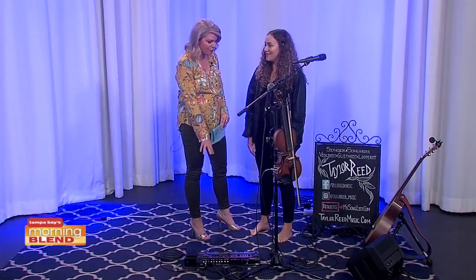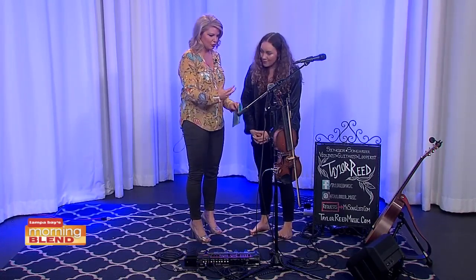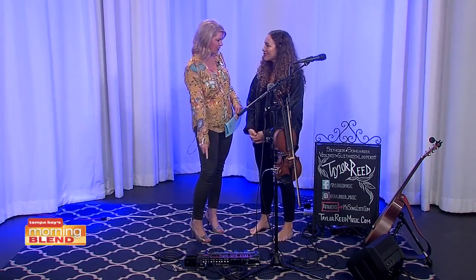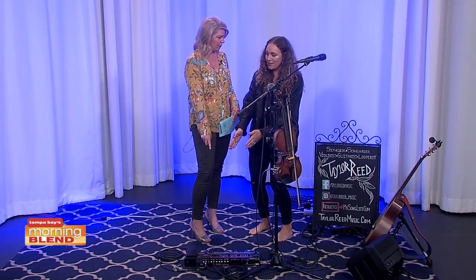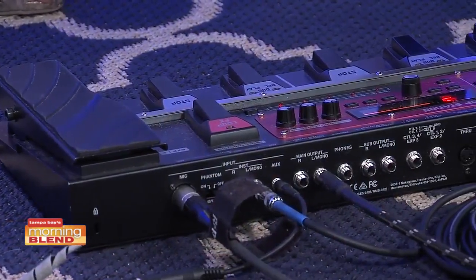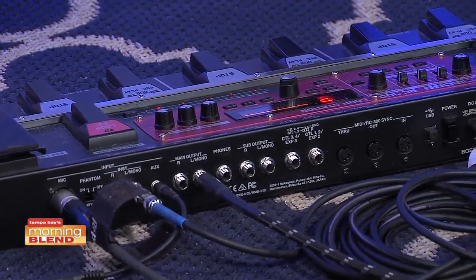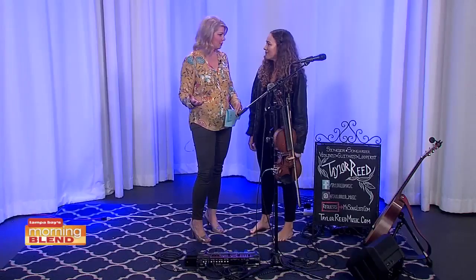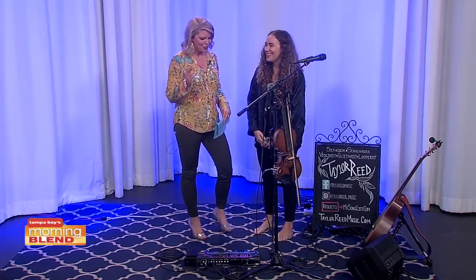And I'd imagine you're still learning because there is so much you can do with this. So explain, because when we see you perform, you basically do a track, whether it's on the violin or a vocal track, you record it on the loop? Yes, that is exactly what it is. There's three different lines. You can record up to 99 tracks on each line. Usually I lay down some chord progression, some beats, some vocal layers and violin layers and melodies, and it sounds like there's 20 people performing, and it really is just you sometimes. It's remarkable.